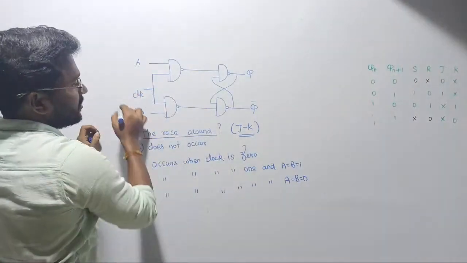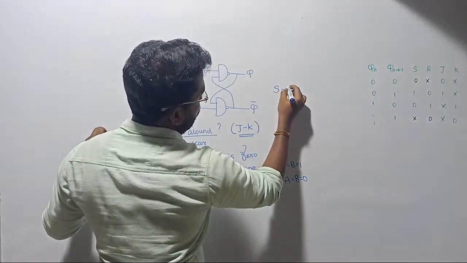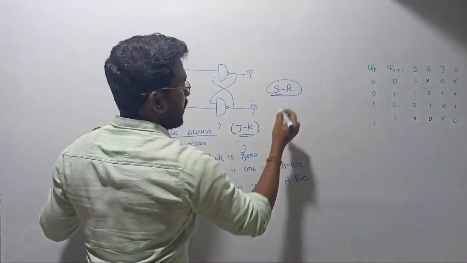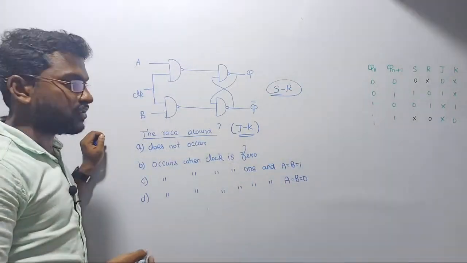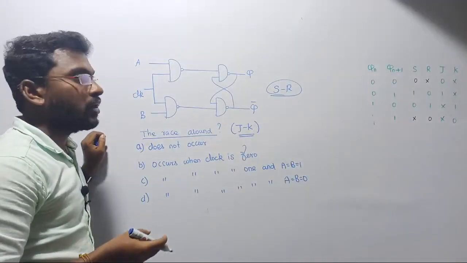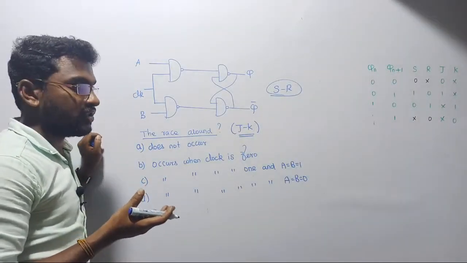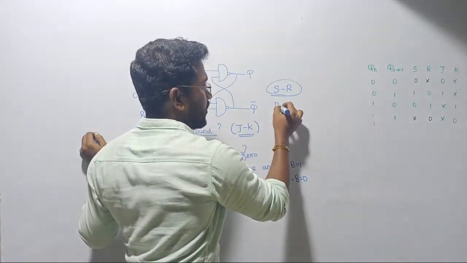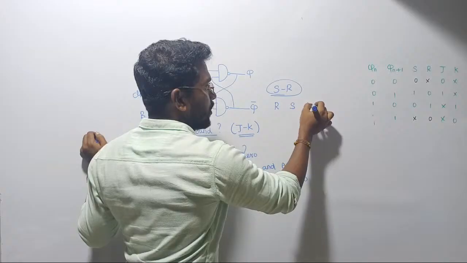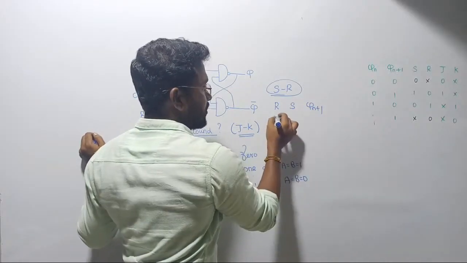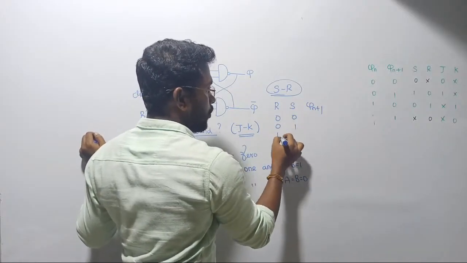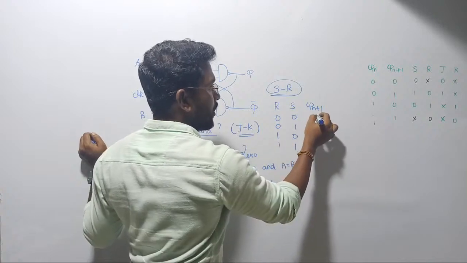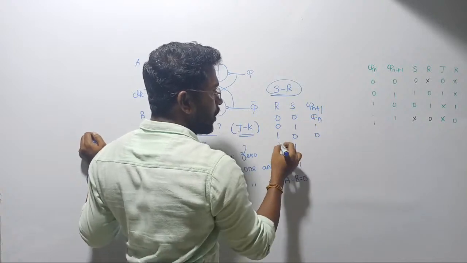If you observe, this is the layout of the SR flip-flop. You can find out the truth table. In the SR flip-flop, do you have any race around condition? No. What I have is an unused state, right? So there is a term called don't care. In the SR flip-flop, we already designed the output Qn plus 1. Actually we saw 0 0, 0 1, 1 0, 1 1. For this we got Qn, 1, 0. Here what did we get?